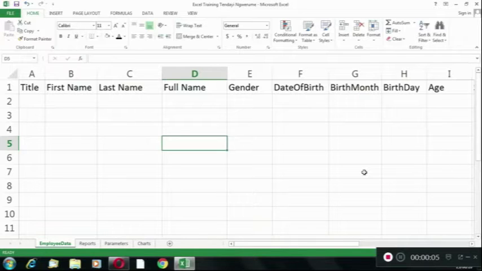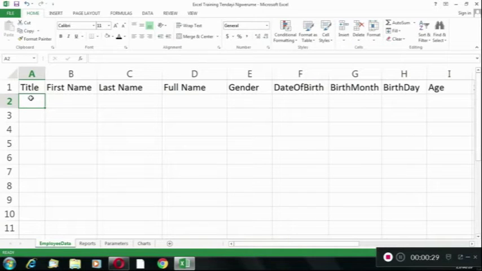Hello and welcome to module number 3, where we are going to start entering data on our training worksheet. I'm also going to use this opportunity to revise some of the basic concepts of Microsoft Excel, so that those of you who have not been working with Excel for some time can catch up.